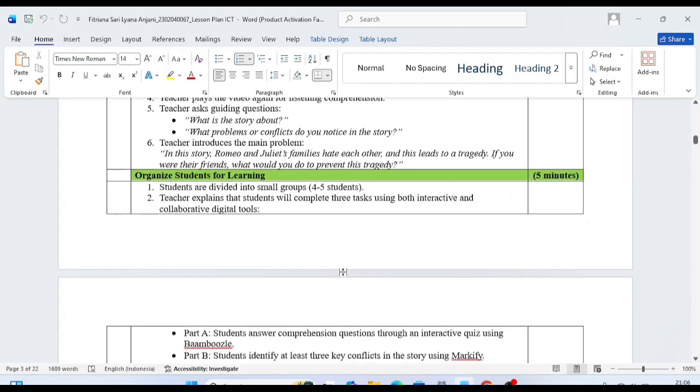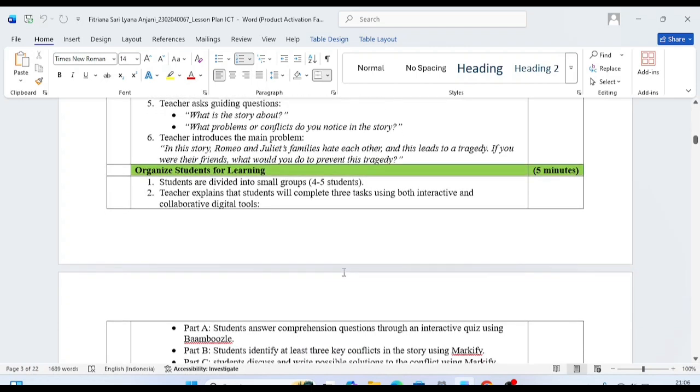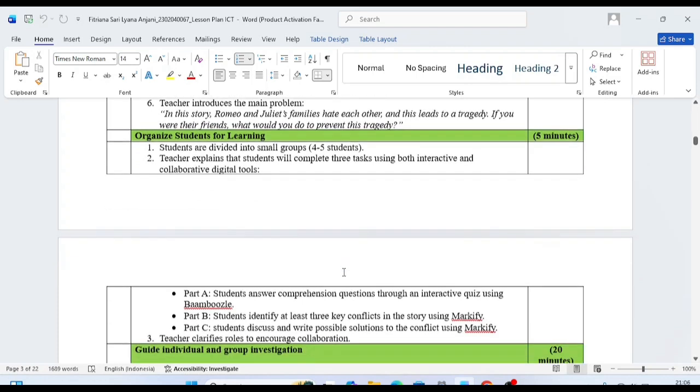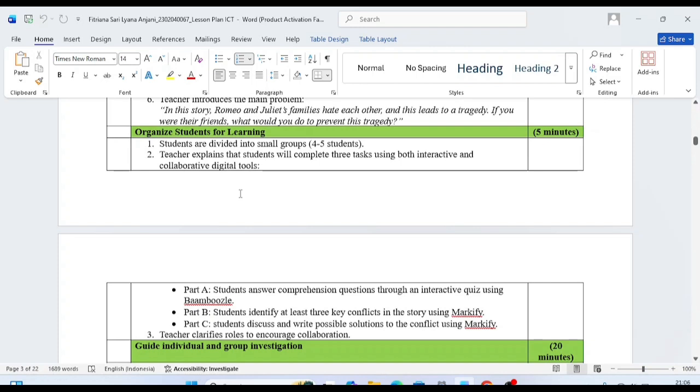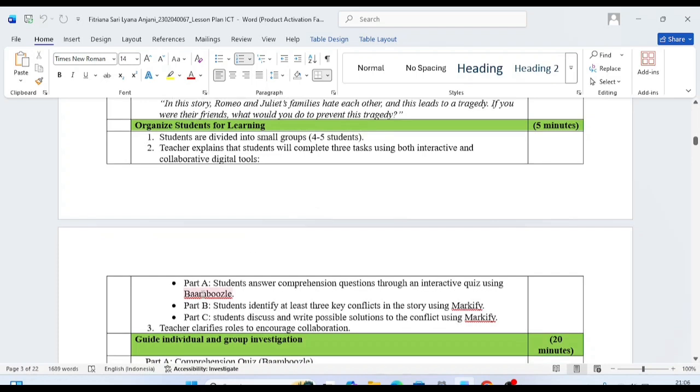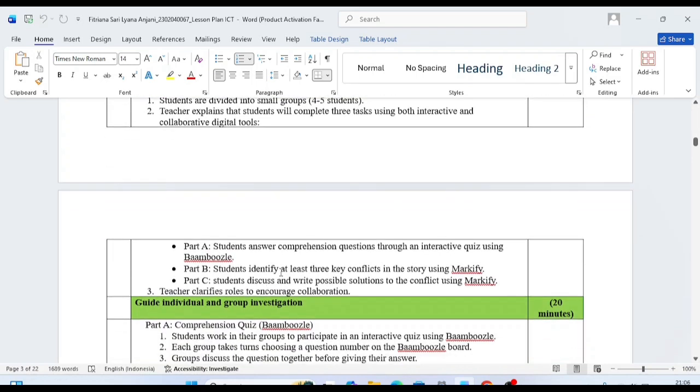First, on the stage of organizing students for learning, students are first divided into small groups consisting of 4 to 5 students. After forming the groups, the teacher explains that students will complete 3 tasks using interactive and collaborative digital tools. For part A, students will answer comprehension questions through an interactive quiz using Bamboozle.